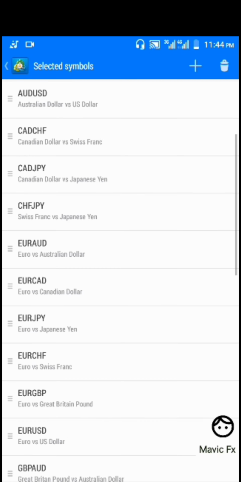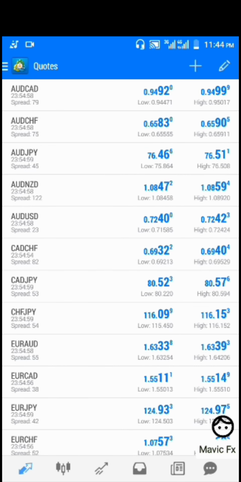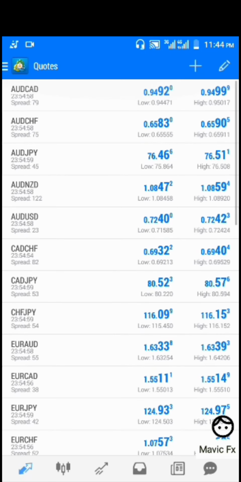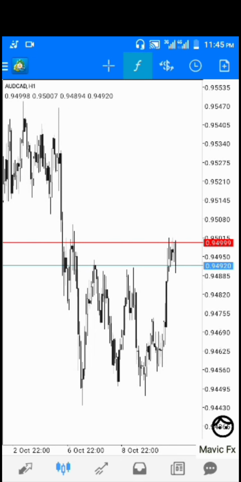So now you can see that we already have quite a large number of currency pairs. Clicking on one of them, yours will not be as plain as this.